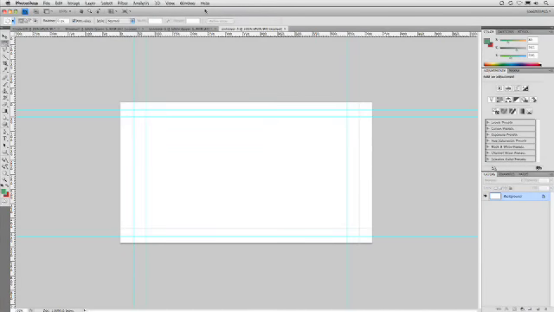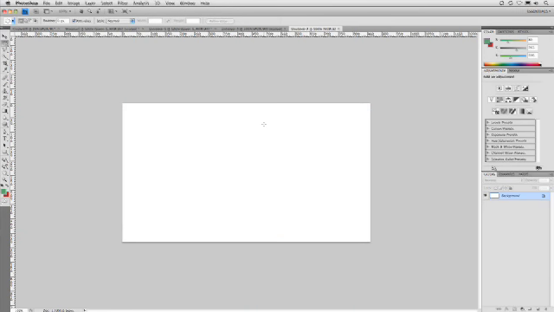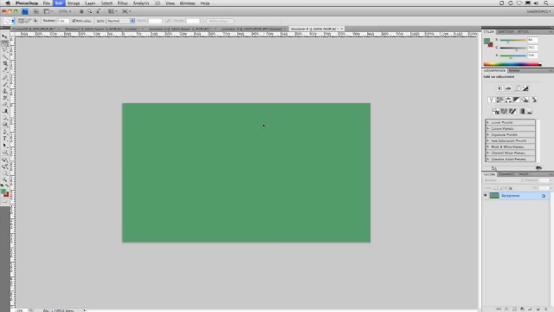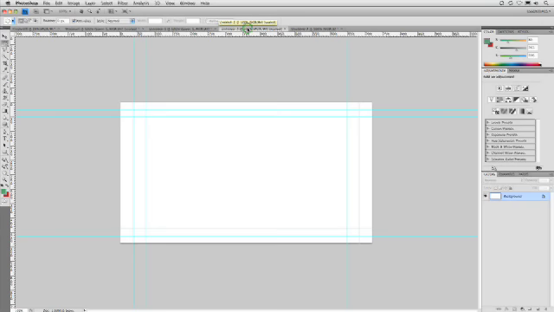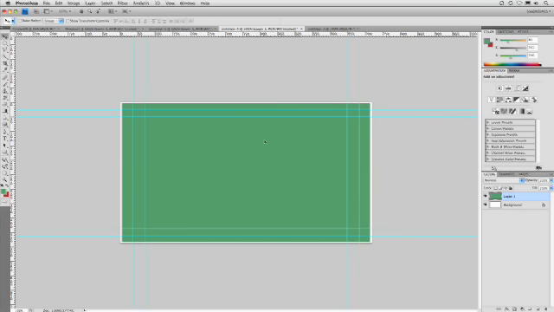Let's see this. I'm going to make a new image here, and I'm just going to size it to 860 by 480 pixels. And we will fill that with a solid color. Let's just copy that to our clipboard and switch back to this new video preset and hit paste. Notice we could drag that right into place and it fills the screen. That's because it handled the non-square pixels.